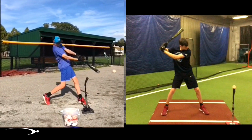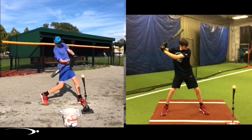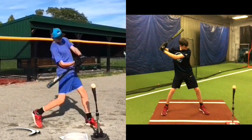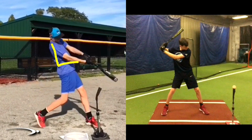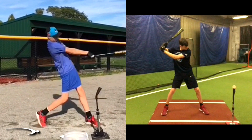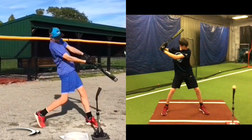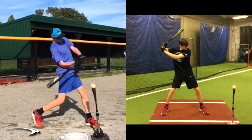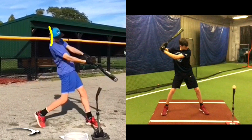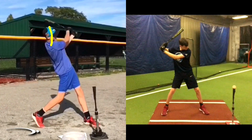So let's take the before swing here into the impact position. We're going to see a little bit of an awkward elbow position where we're a little bit bent up. You're actually going to see the body lean backwards in order to try to hit this ball, and we're never really going to release this bat fully until well after impact. So you can see it's just a little jammed up, moving backwards through the swing. If we mark it, you can see the head's moving backwards. There's a lot of things going a little bit weird.